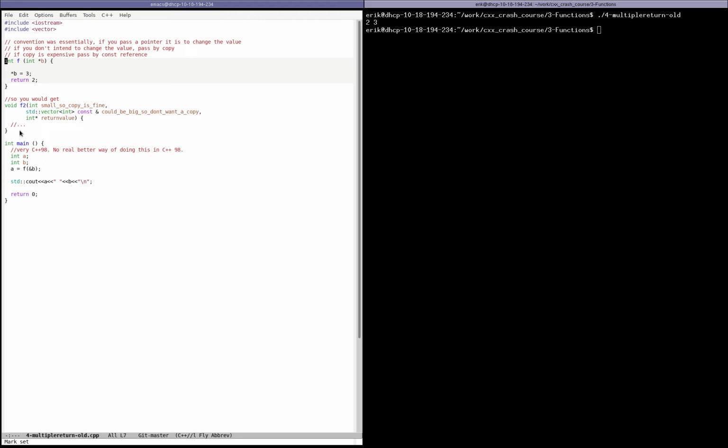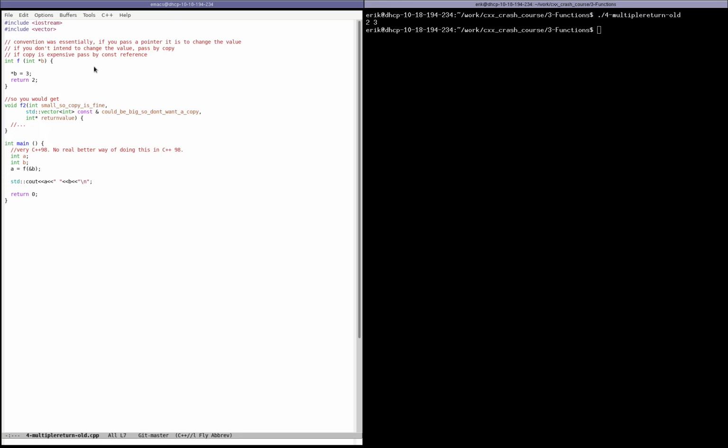And so there is another reason why you may want to pass something by reference or by pointer in C++. And that other reason is to avoid having to copy that object. Imagine that you have to pass a vector as a parameter to a function.